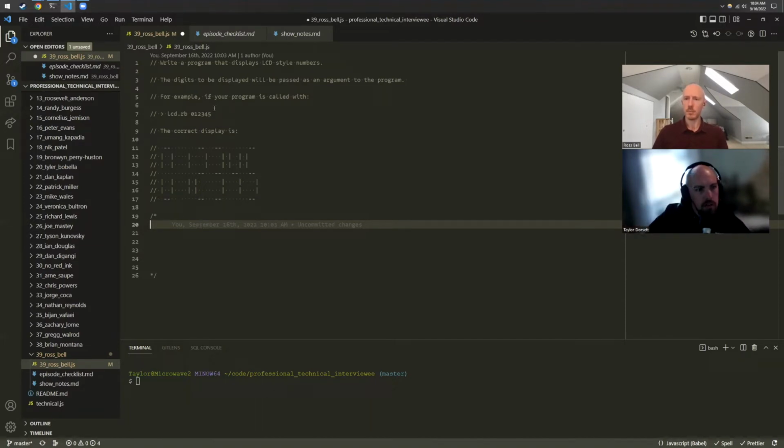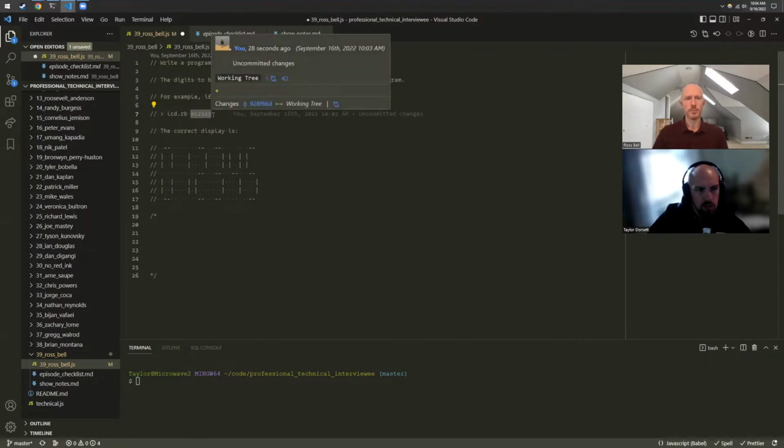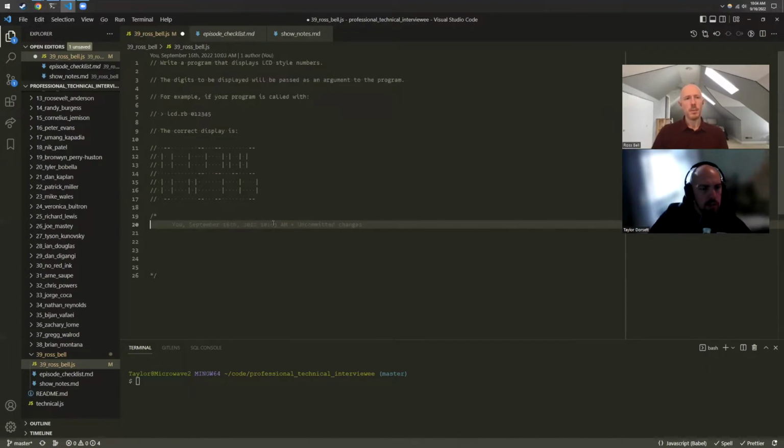Do we have a limit of what these numbers will be? Is it always going to be 1 through 9, or could we also have double digits that we're expected to represent? Let's say 0 through 9 digits. But if it simplifies what we solve for at first, I think a great first step is, can you output something that looks like that 0, and that's it.